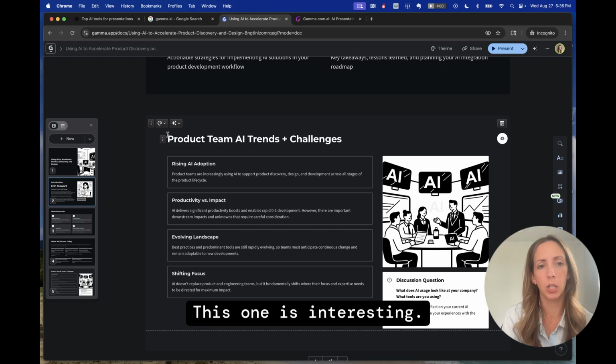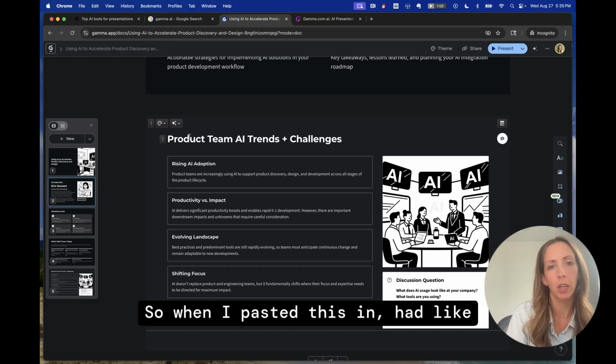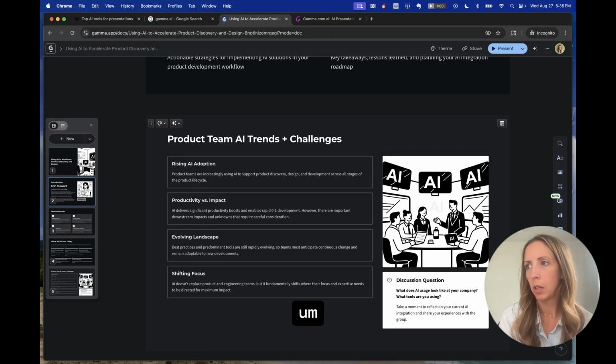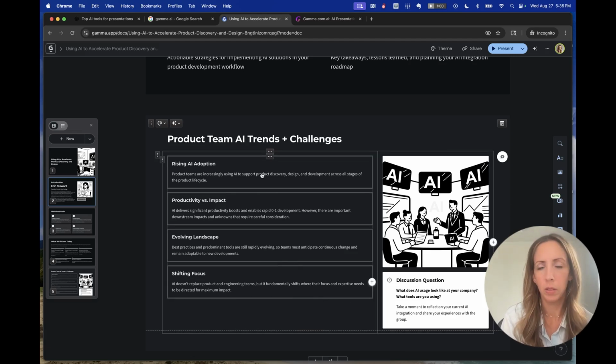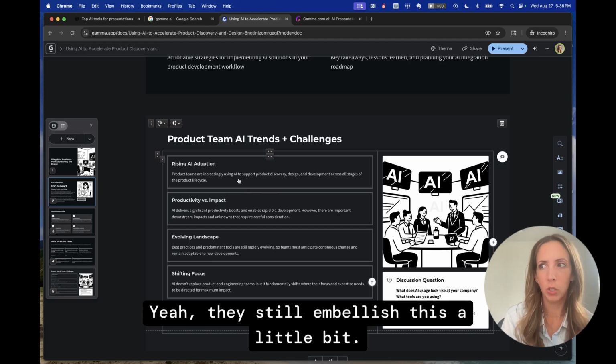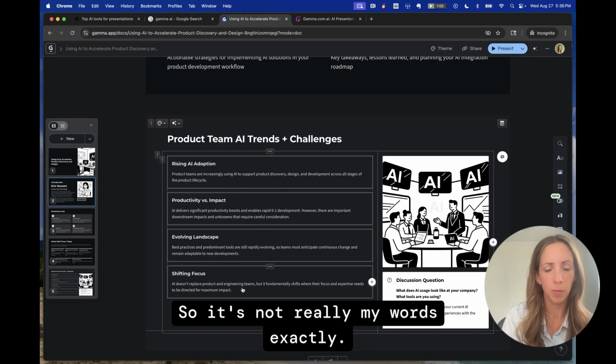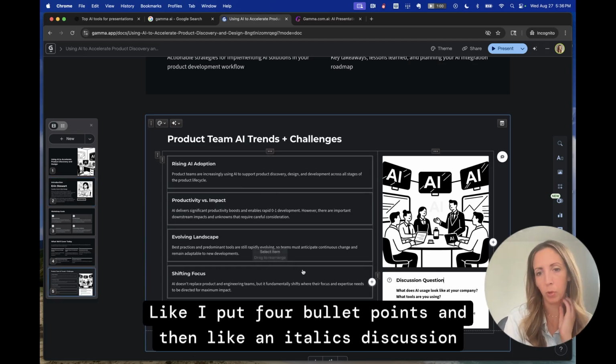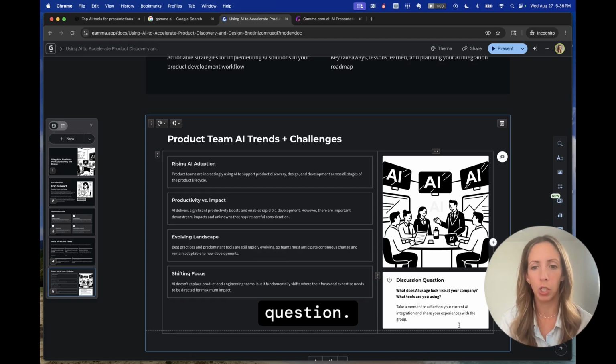This one is interesting. When I pasted this in, I had the heading and the 4 items. Yeah, they still embellish this a little bit, so it's not exactly my words, but I included 4 bullet points and then, in italics, a discussion question, just to see if it would pick up the distinction.